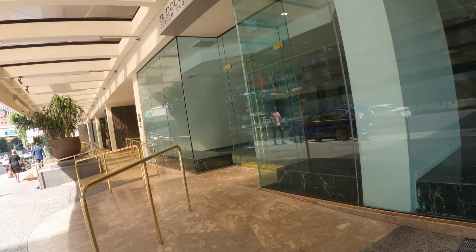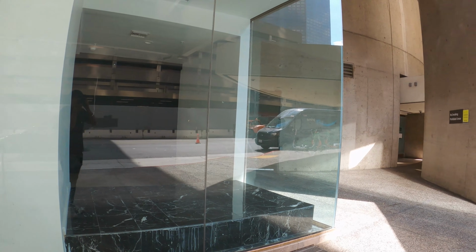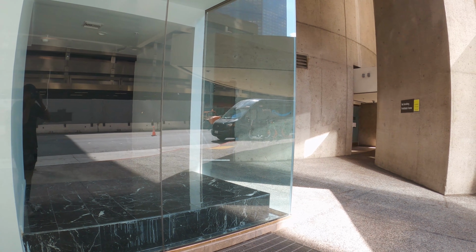I see all these shapes happening, kind of formed by the shadows, the building and the light, and I kind of wait for someone to walk right into this frame.